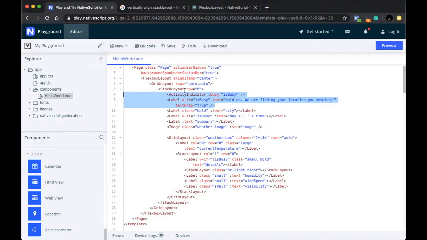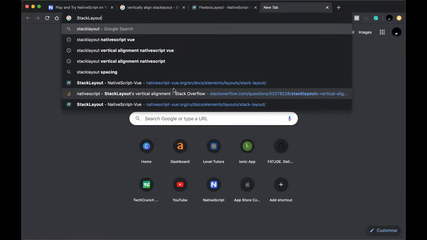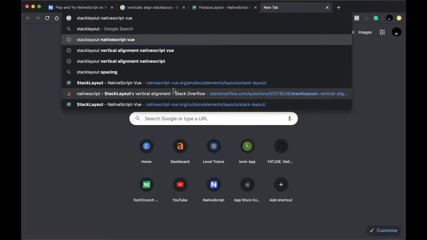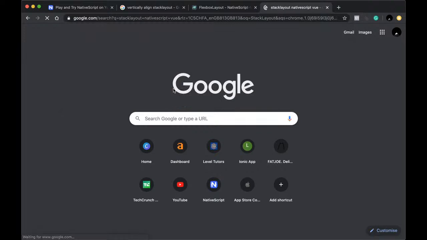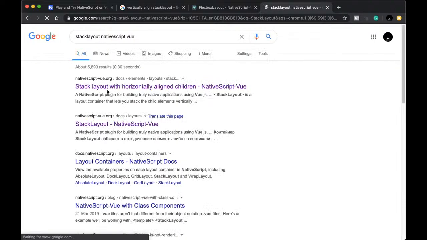By the way, if you don't know what any of these mean, let's say you want to know why we have used the stack layout here, why there is a grid layout, why there is a flexbox and a page, you can literally just copy it, put it in Google, paste, and then type in NativeScript and Vue, because that's the flavor of NativeScript we are using.